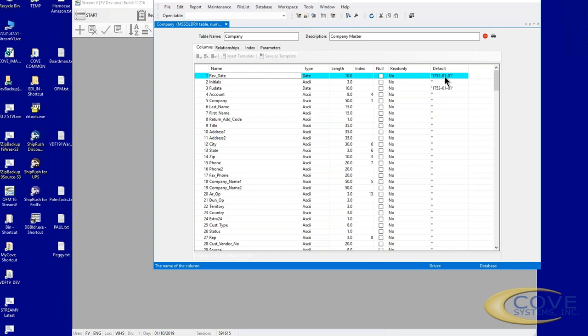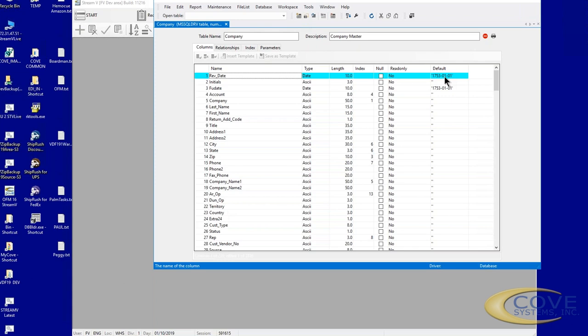However, if you access the DataFlex database or the Stream database using a third-party SQL tool like SQL Server Manager, when you see an empty date field, it won't be empty. It will have the date 1753-0101 in it. So one of the things that we do in our SQL queries is we automatically convert that to a blank. But that's something that, as a sysop, you need to know if you're using a third-party tool.